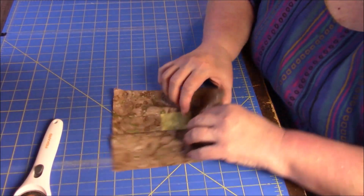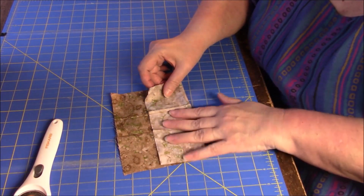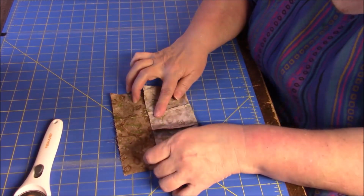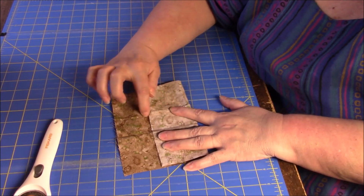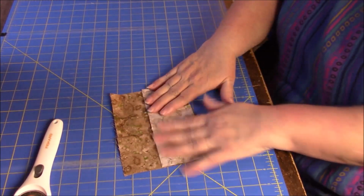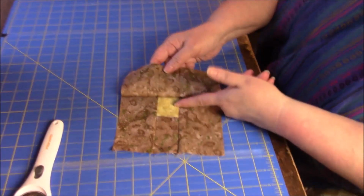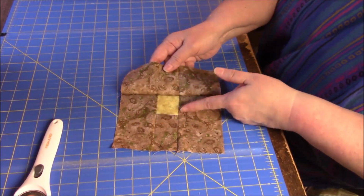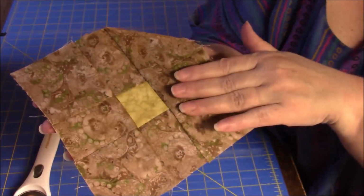Now we're going to go in the opposite direction. So now I want to go here. And you can match up your seam line to your seam and just sew down. And before I even press, I'm just going to do the same on this side too. And this is what I have. See, I really like it.